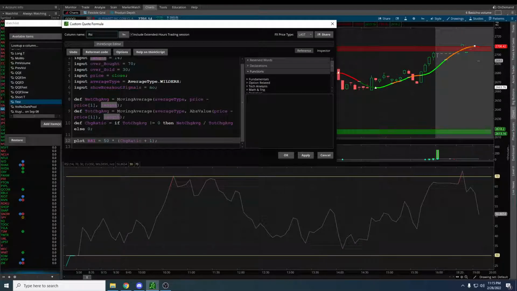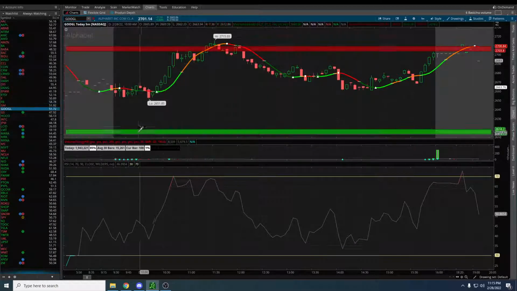Now, make sure you click include extended hours trading session and pick the time frame you want. If you want to do 5-minute, 15-minute, hour, etc. we're going to do 15-minute. Then you're going to hit apply, OK, OK.